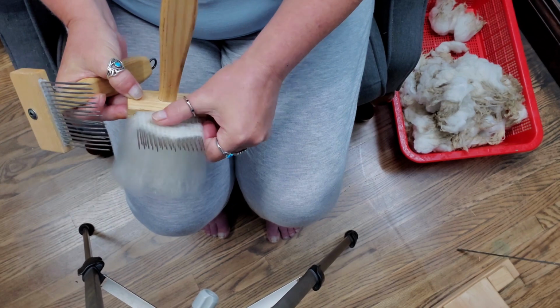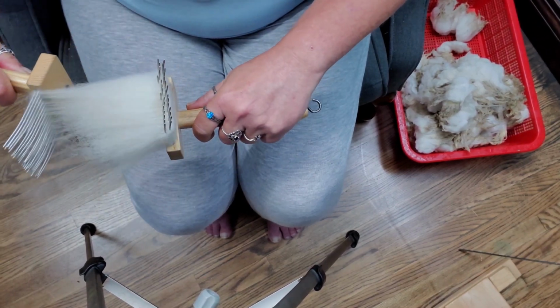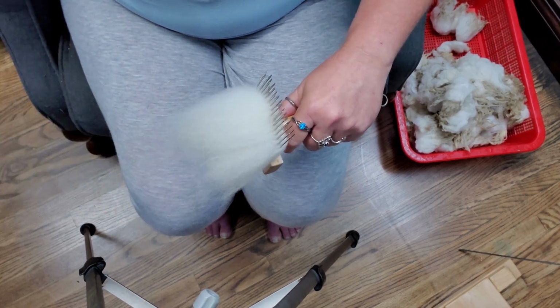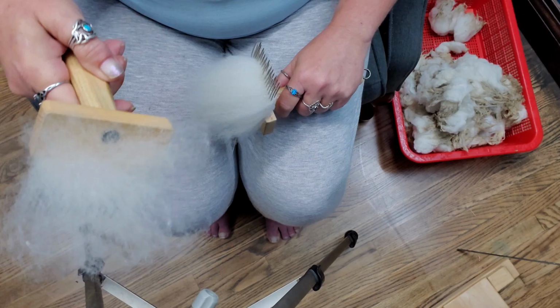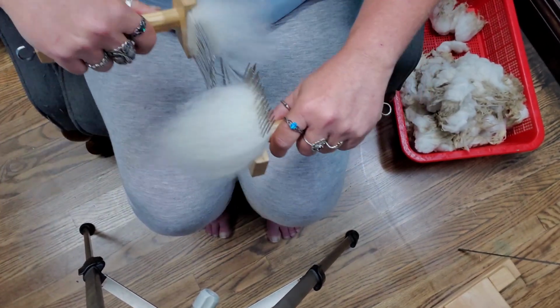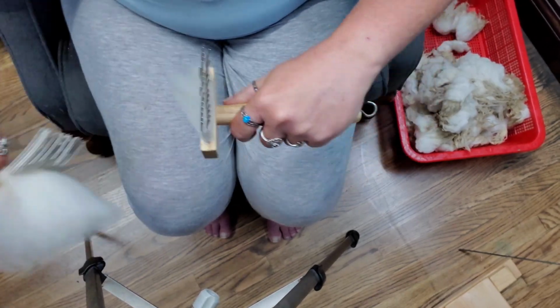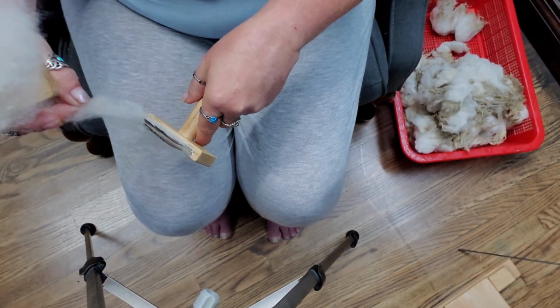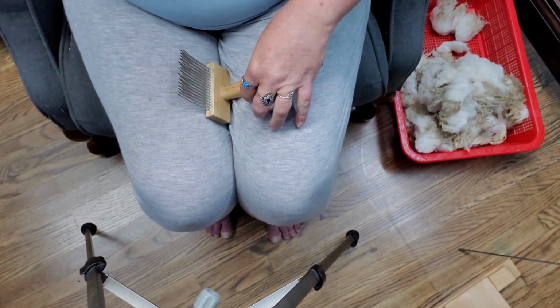Loosen up our fibers. Now this time I'm going to take a bite pretty deep. There's our noils. Can you see those little neppy noils? All right. Now we're going to do our final pass.